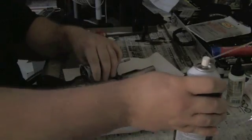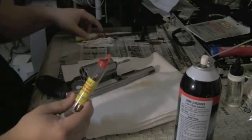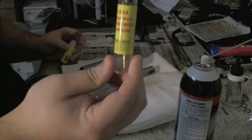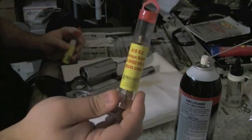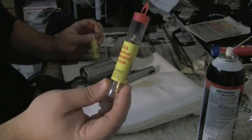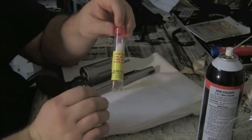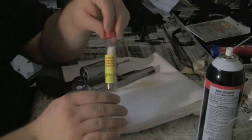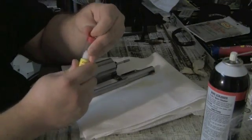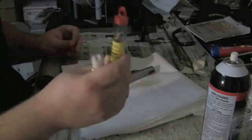Now I'm going to let that sit just a little bit, and I'm going to show you the next thing that I use to clean the firearm. I bought a brass bore brush made by Pro-Shot for 410 gauge shotguns. That's all you need. The Taurus Judge is a 410 revolver, so you can use this bore brush on it. And I'll run this through the barrel first, and then I'll follow it up with this other piece that is called a bore mop. And the bore mop is just going to help polish the inside, take away any of the leftover chemical residue from our bore scrubber, and help get that barrel nice and clean. Both of these items here retail for about $5 or $6 you can find these.